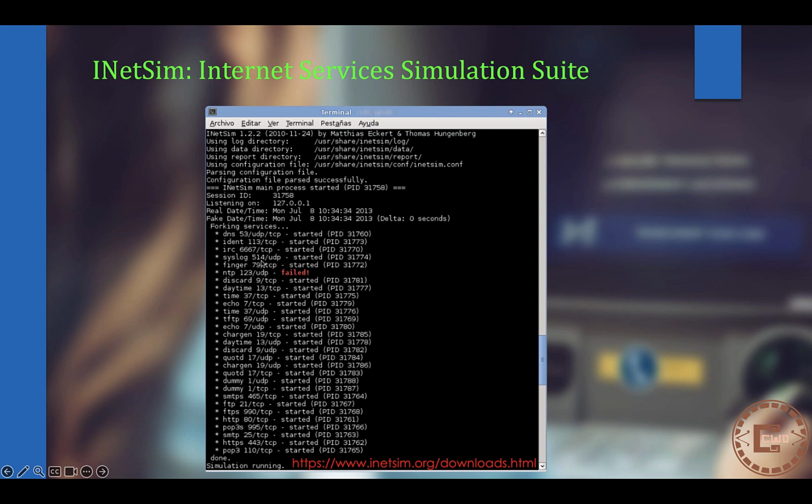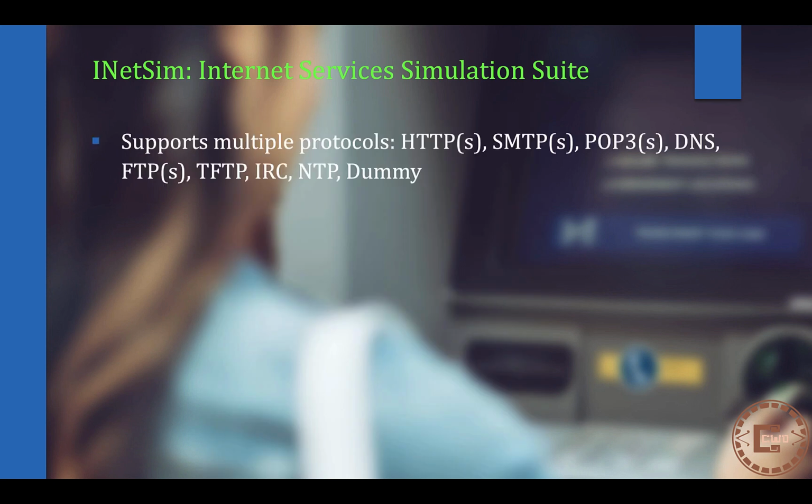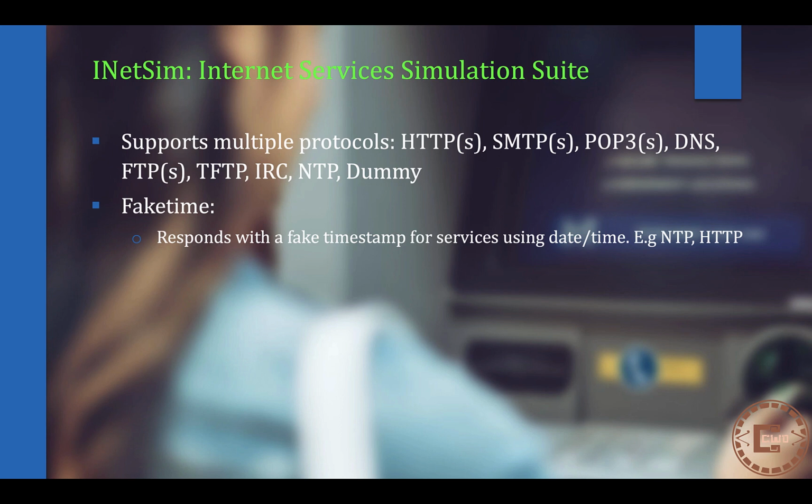However, most of those protocols are more for Unix or Linux environments. So if you have a malware that runs on Linux, probably Inetsim is the best choice. And if it is a malware running on Windows, either FakeNet or Inetsim can do the job for you. Again, it supports multiple protocols. It responds with a fake timestamp for services. I mean, it can customize all the responses, as FakeNet also can.